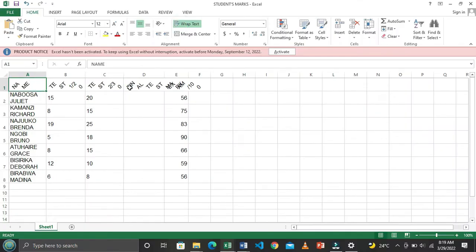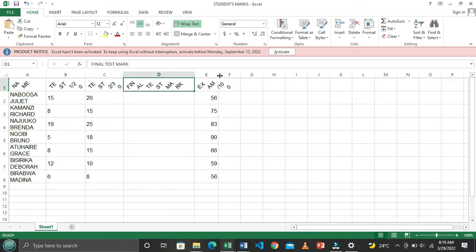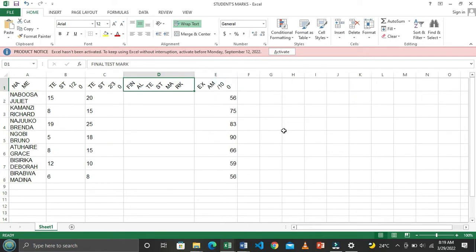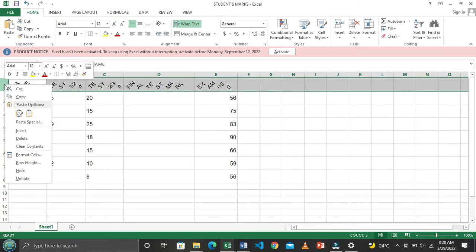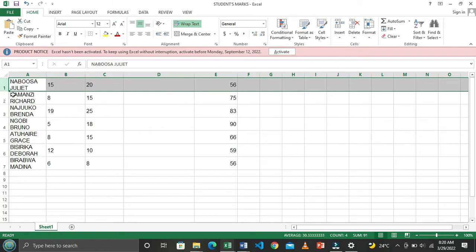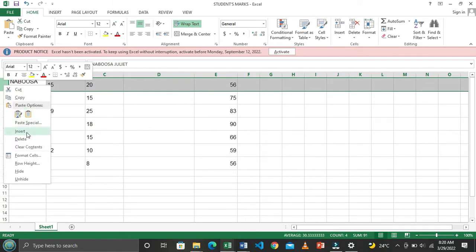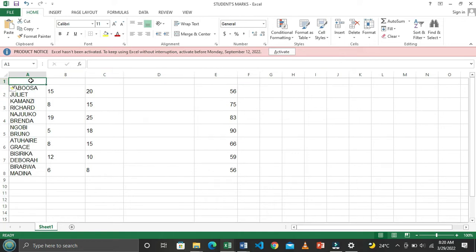This is not nice, but this is what they actually wanted. This is what they wanted, but it doesn't look that nice. So what I'm going to do very fast, I remember I copied and pasted, so I think it's not looking that nice. So I'm going to first delete this row. Let me delete that. I'm going to insert a new one.